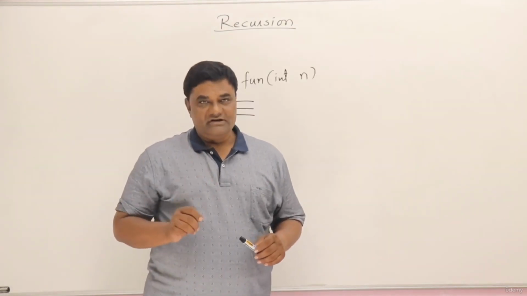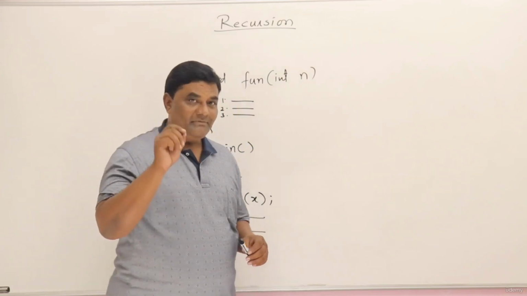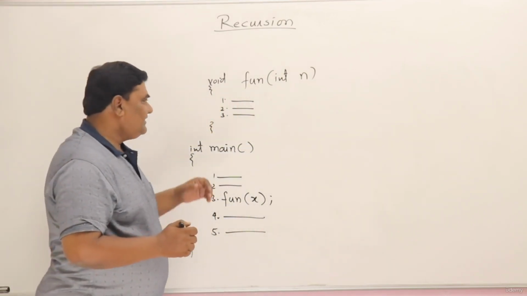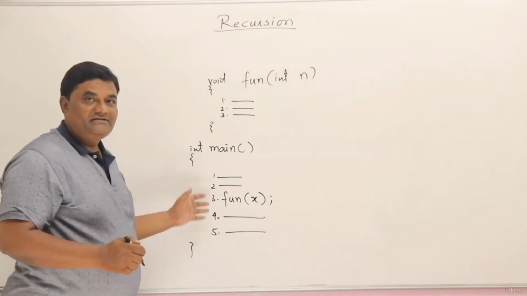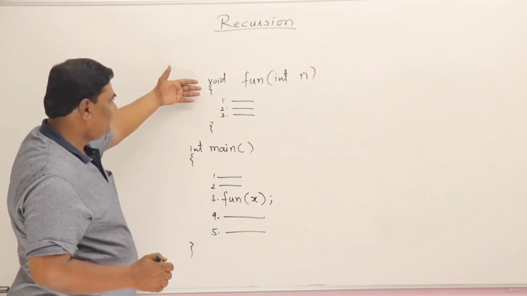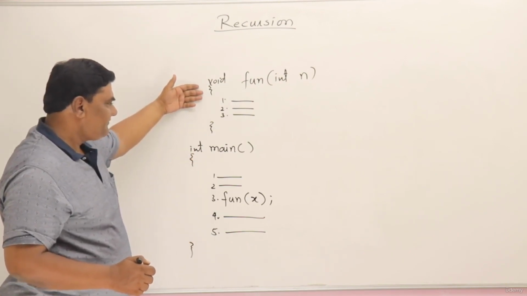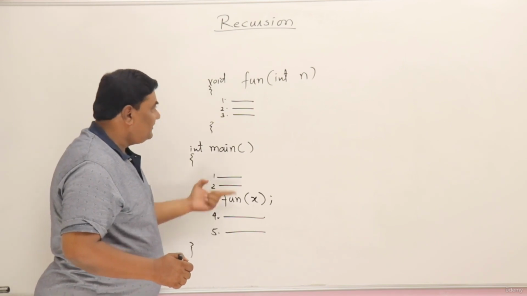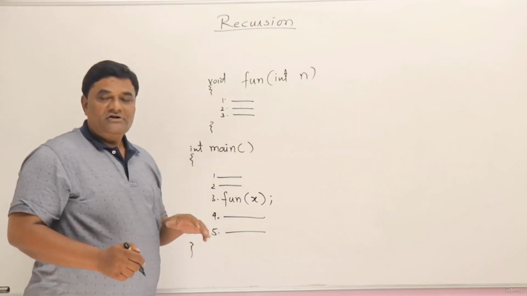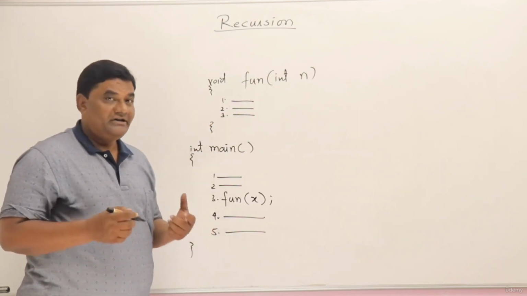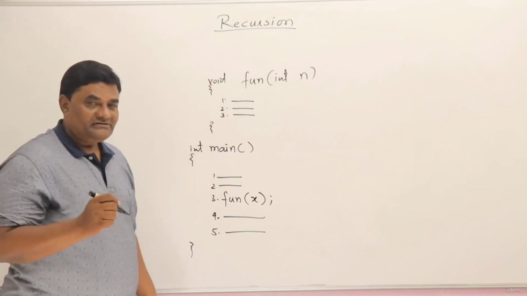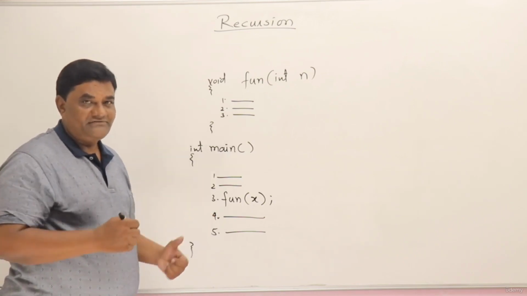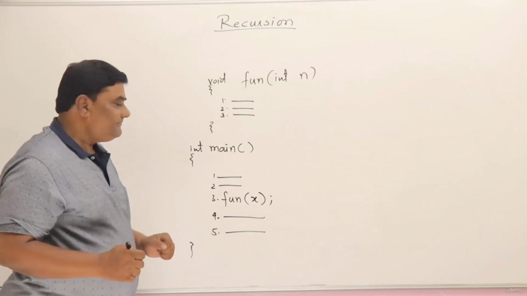Now before showing you recursion, first of all let me remind you of one thing. Here I have an example program, that is a main function and one more function called fun. And this main function is calling this function. So how this function call is made, how it works, let me remind you. I have already explained this in my previous video. Let us look at it again.